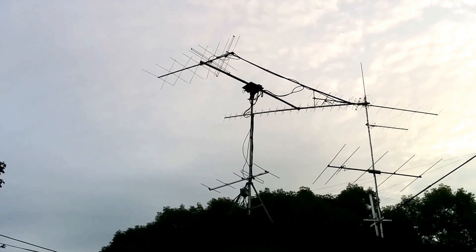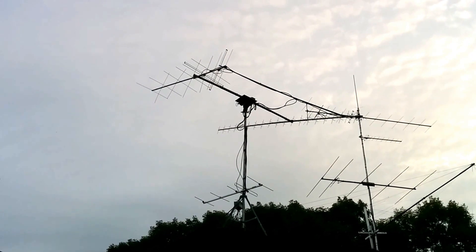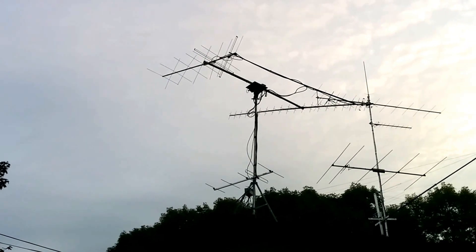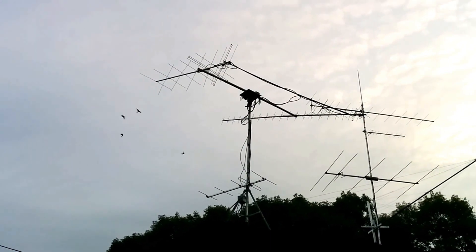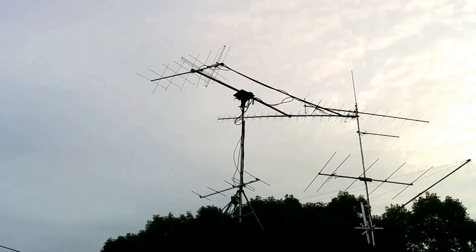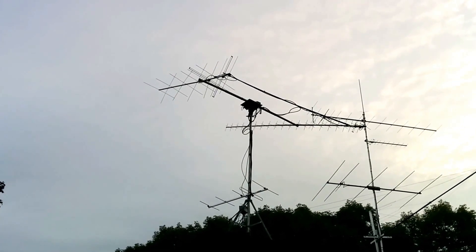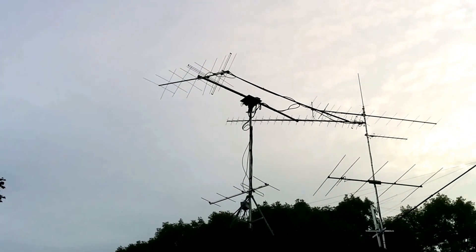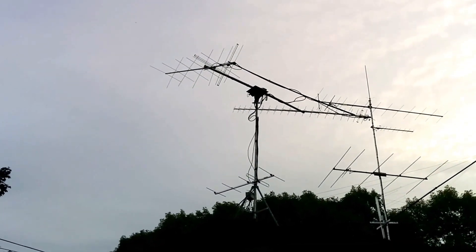Those sensors are fed down through a CAT-5 line into the rotator controller in the basement. We're using the analog potentiometer inside the azimuth rotator and the accelerometer inside the sensor box to tell us what our actual position is. To elevate the antennas — you can't see it from this side — we have a linear actuator powered by 24 volts DC that is pushing against a lever attached to the cross boom. As the linear actuator extends, it elevates the antennas. You should be able to see they are starting to be pointed up relatively significantly — looks like we're at about 30 degrees so far and they keep going up.